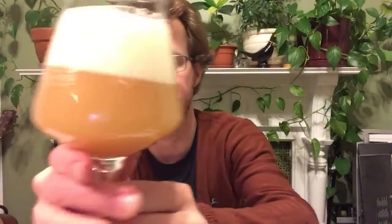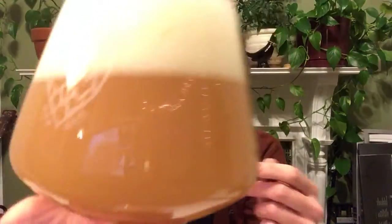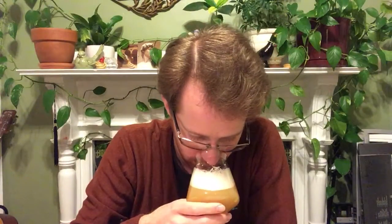Poured a little hard, pretty carbonated, and very, very pale and hazy. But I think in general with New Zealand hops, I often get a green peppery sort of character. Some people say limey and grassy, but this one will let me really get down to the bottom of it and what it does in a New England style. Yep, definitely some lime. And then I get that characteristic, slightly almost smoky jalapeno, fresh cut pepper thing that I also get from Nelson Sauvin, which I like very much. It might not be as strong in a Motueka beer, but it's there for sure.